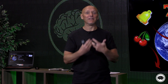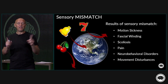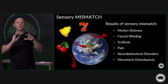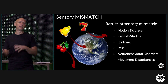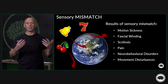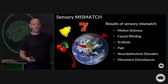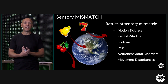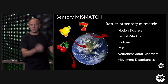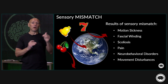Guess who's going to pay the price? The proprioceptive system. Imagine the tension that builds up as a result of that sensory mismatch — ongoing neck, shoulder, thoracic, and full-body tension. If that goes on for years, the proprioceptive system will do its best to adjust, altering fascial tensions and even fascial structures over time. Sensory mismatch is not just temporary car sickness — it can have long-term ramifications on the musculoskeletal system. In the literature, scoliosis is one example: a high number of patients with scoliosis also show significant vestibular disorders on testing.